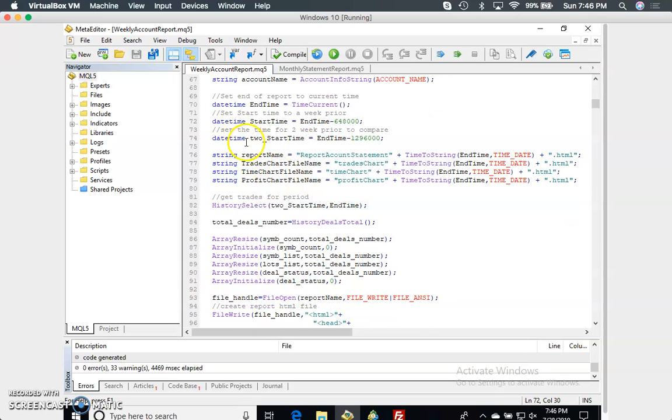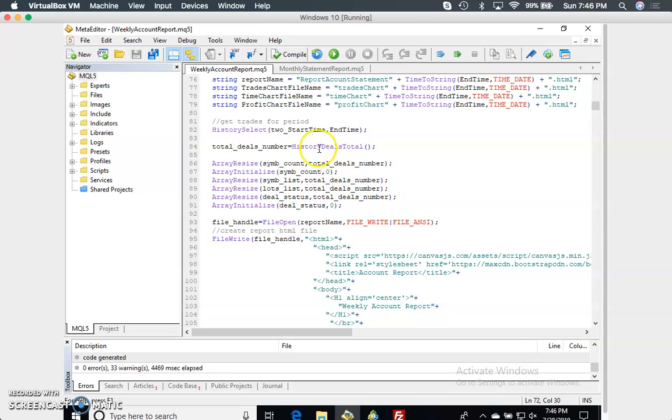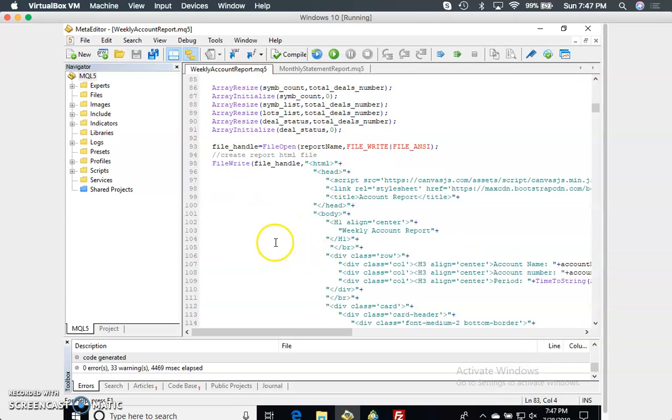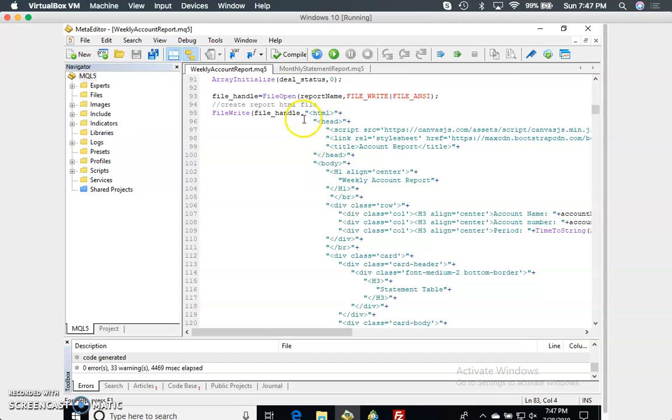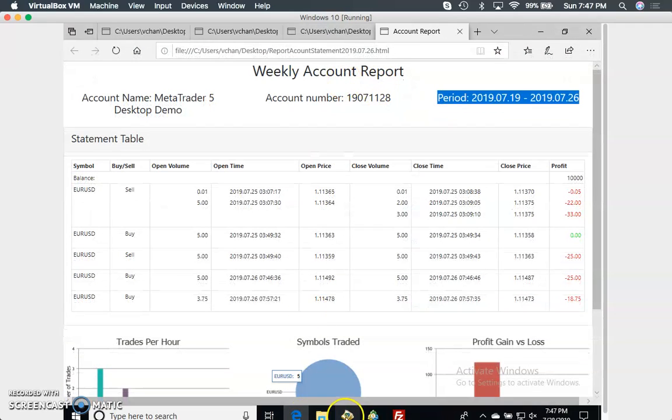Later on, we create the names of the report files. That would be the actual .html file. Then we grab the trades for the period of time, and some array initializations. And here is where we actually have the head of the HTML file, the title of the file, the weekly account report.